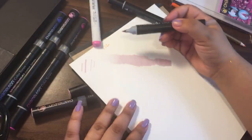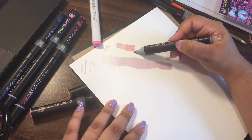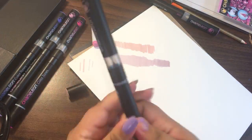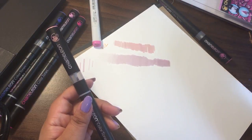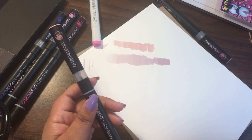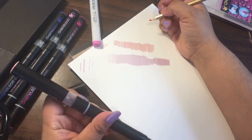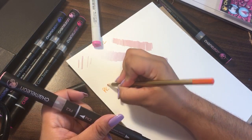Now let's see how this one looks. I'm going to do that one over because I don't think I left it long enough. So that's one of the reasons why I just wasn't drawn to these markers, because it just seemed like too much work. But it is cool that you can get these different tones within one versus buying a ton of them. So this color is PK2.